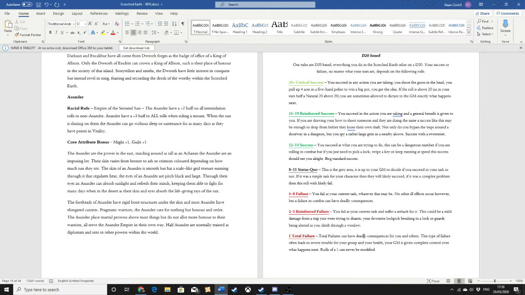15 to 19 is a reinforced success, okay? So it means you succeed in the action you're taking and a general benefit is given to you. If you're drawing your bow to shoot someone and they are doing the same, a success like this may be enough to drop them before they loose their own shaft. Not only do you bypass traps around a doorway in a dungeon, but you spy a rather large gem in a nearby alcove. So 15 to 19 is success with a sweetener.